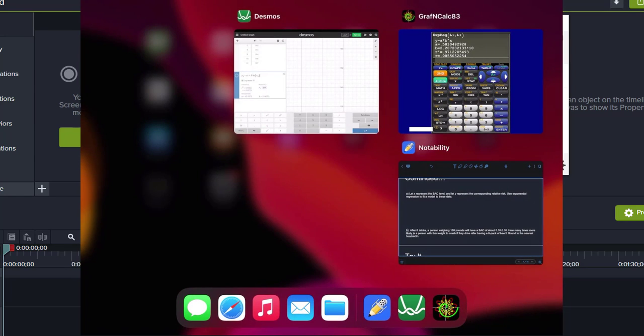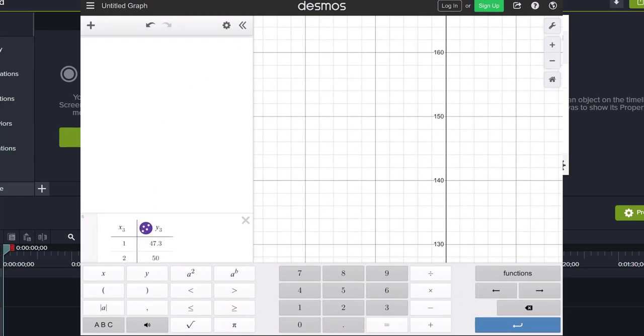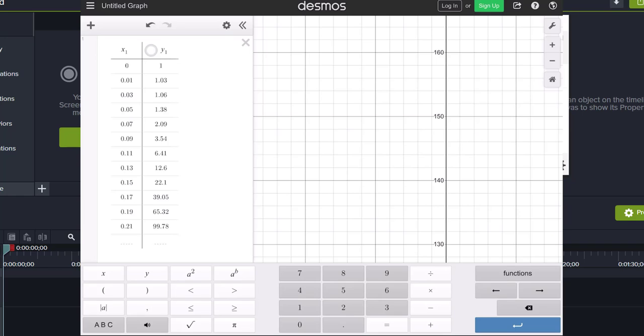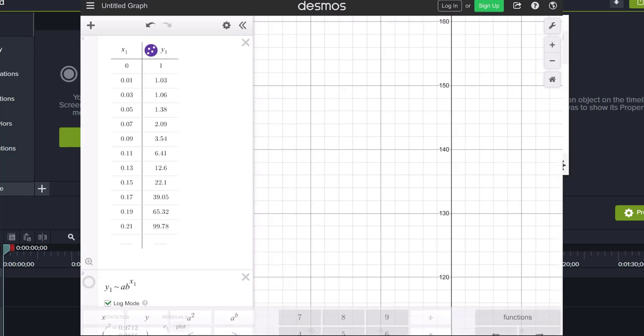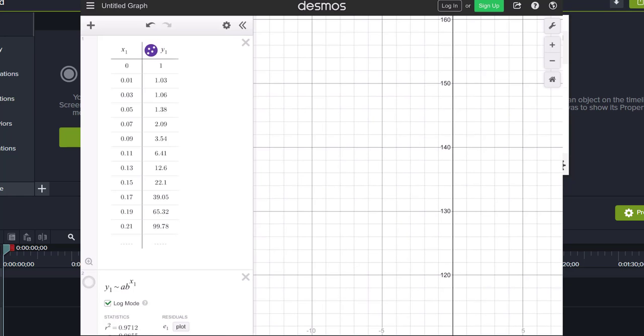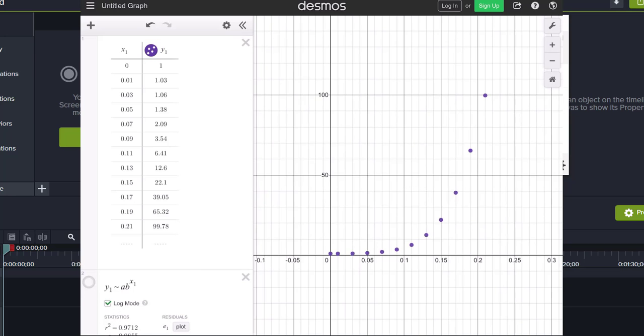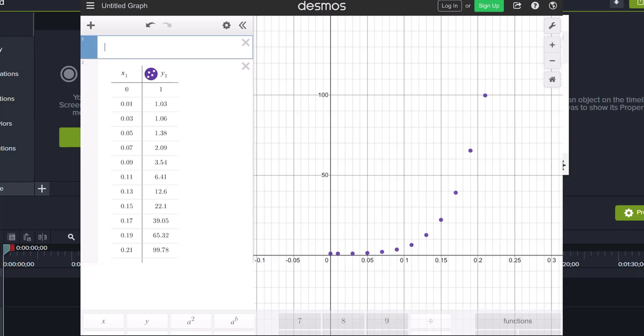But I want to show you how you can do the same thing on Desmos. So I know I have a lot of data in here. My X1, Y1 I have right here in this first table that I've entered. And if you click the little magnifying glass with a plus sign in it at the bottom left, you'll see your scatter plot pop up. Now I'm going to add an expression.